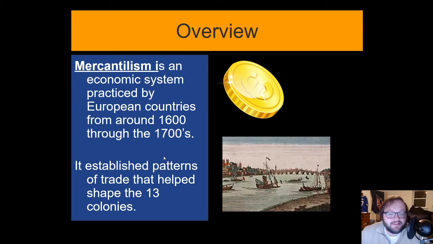So mercantilism is an economic system, and it's going to be practiced by most major European countries from around 1600 through the 1700s. Remember, Jamestown was formed around 1610. We're going to develop the colonies, and they're going to keep coming. The Pilgrims are going to come over and settle Plymouth and the Massachusetts Bay Colony. And next thing you know, the Americas are going to be full of thousands and thousands of different European settlers.